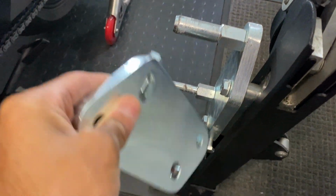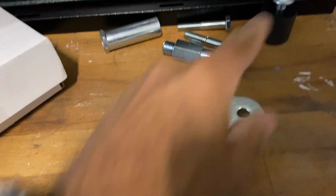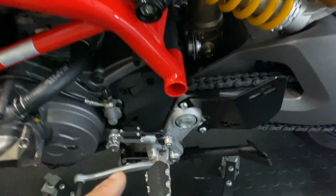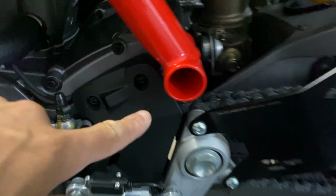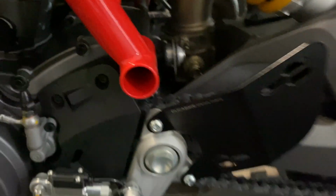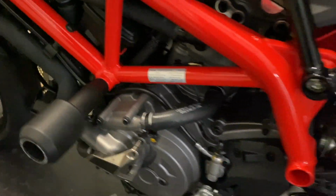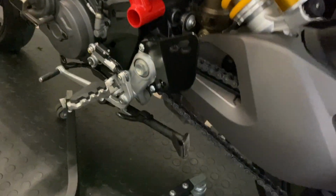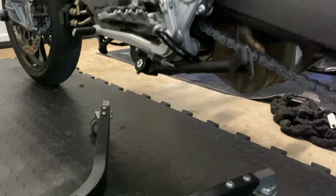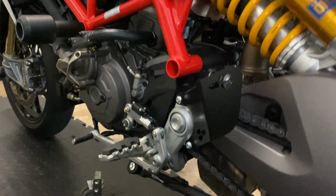So this plate's going to replace that plate. These I've all got to bolt into all these specific holes, and then I've got to line it up on the bike. There's obviously one to take out here and one on the other end. But last time I did that, for this bad boy, the engine drops ever so slightly, so I might have to go and get my bricks from the garden again and just support the bottom end of the engine. But yeah, let's see how this works out.